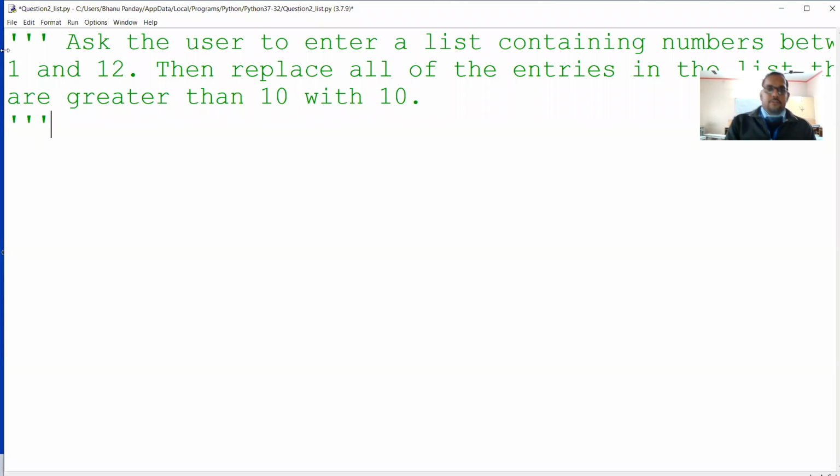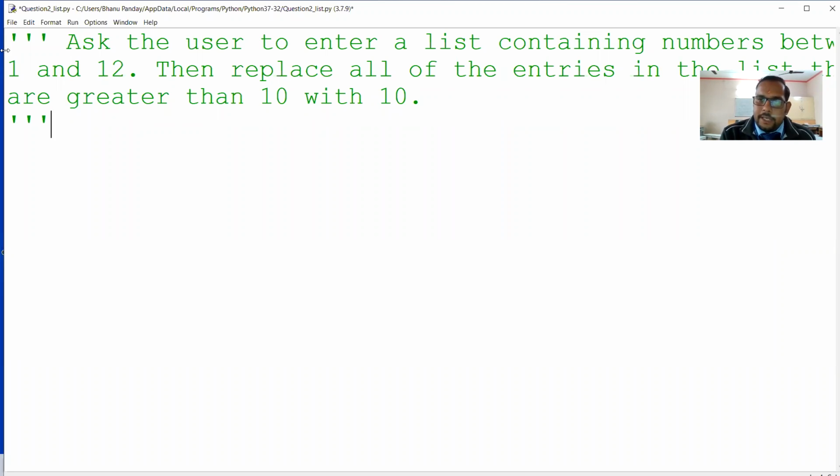Now question is clear, yes or no? देखो question कह रहा है ask the user to enter a list containing numbers between 1 and 12. Means user have to enter a list with the numbers from 1 and 12. Means इसके अंदर जितने भी elements आएंगे including 1 and 12 also. ठीक है, 1 and 12 को भी include कर लेना, तो हमें list लेनी है ऐसी.